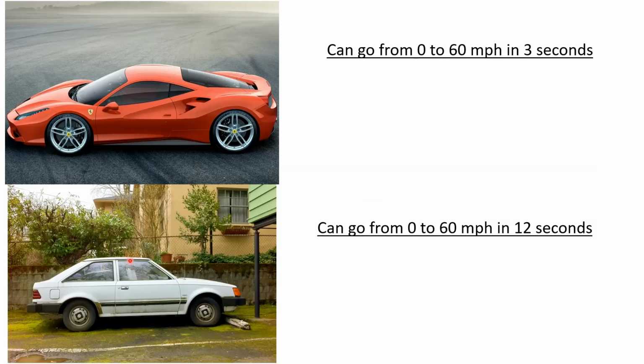Here's an example. This is the information from my previous slides. Now we're going to assume constant acceleration, and we're going to go ahead and calculate the acceleration for these two cars. I'm going to start by taking that definition from the previous slide and writing it in a little simpler notation. So this tells me that acceleration is the change in velocity over the change in time, and remember we're discussing constant acceleration.